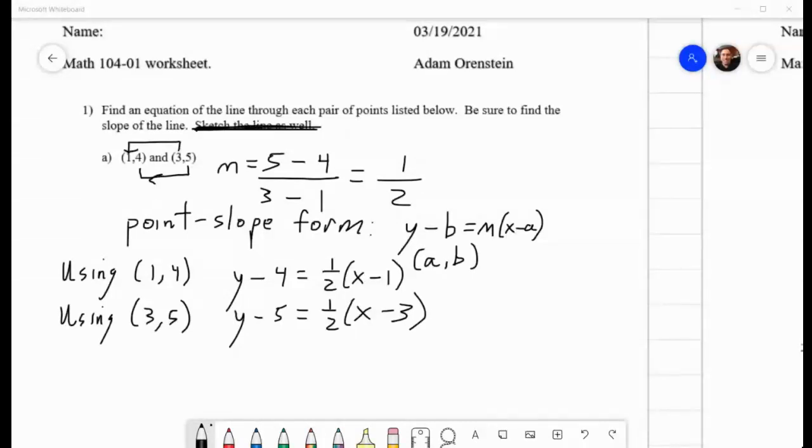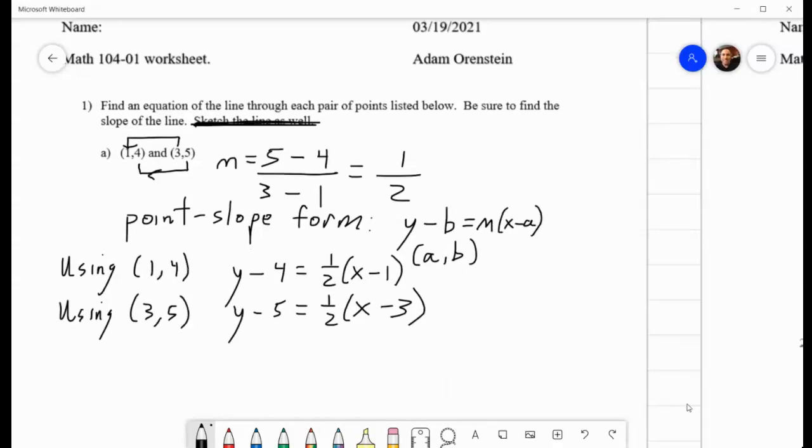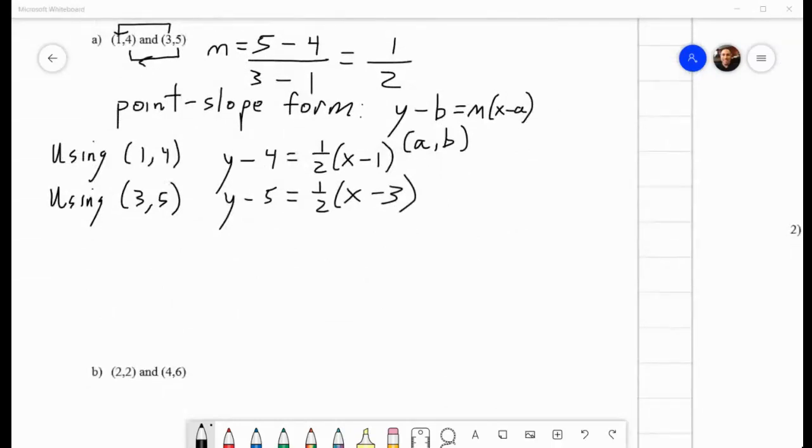Now, let me do slope intercept form because I know most people use that form. So what is that going to look like? Let me move this up so everyone can see. Okay, that should be good. That should be enough room. So here, that's going to be y equals mx plus b, right? Where b is the y-intercept. So in this case, we're going to have y equals 1/2 times x plus b, right? We have to figure out what b is, though.